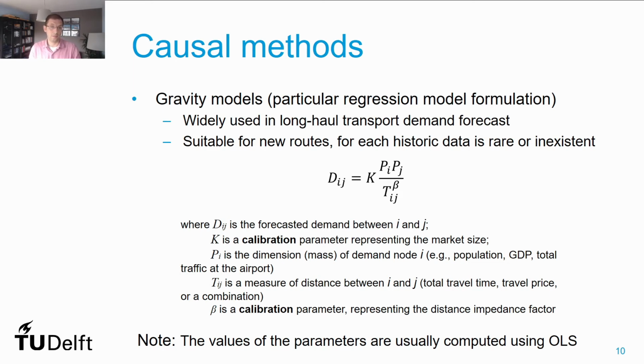And for us, we say that the demand between two points, origin and destination, depends on, let's say, the population or the GDP of each one of the points, and inversely proportional to the distance between those points, and distance could be measured in time, money, or any other factor. And we have to calibrate this beta and k in this expression, and again we use the ordinary least square, which we can do by linearizing this function by using logarithms in both sides of the expression.